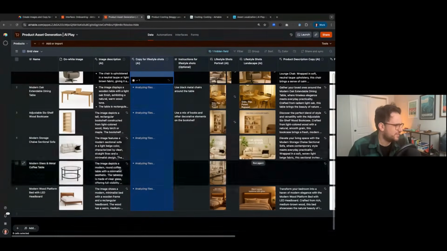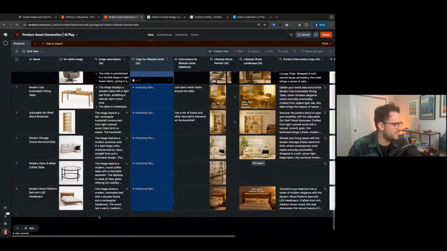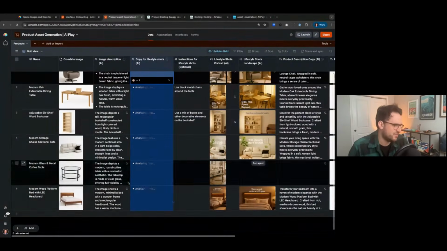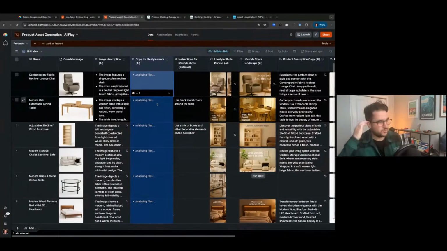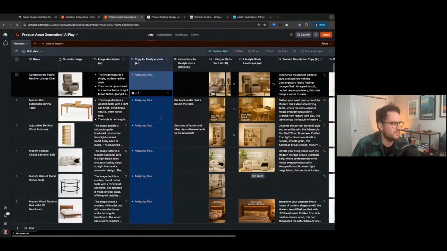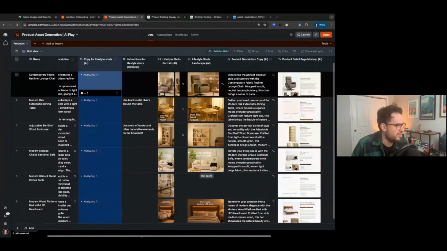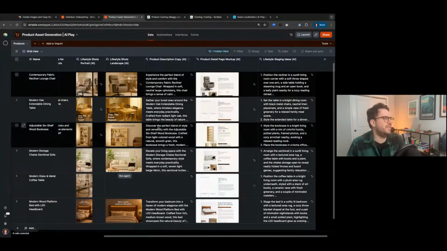In my simple example here, just to keep it understandable, I just have these 6 products, but this is wildly, wildly scalable. You can go up to hundreds or thousands of products. Of course, you're consuming credits per record. I don't want to skirt around that. That is a factor of working with AI here. But once you've dialed in your workflow and you know that it's performing well for you, you can scale this up to a pretty incredible level. While that copy finishes up, let me also now step over to image generation.